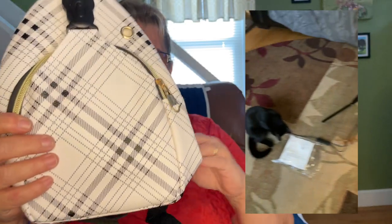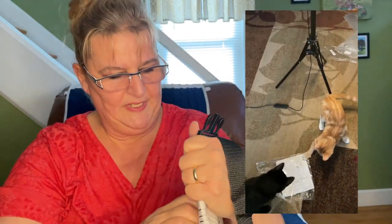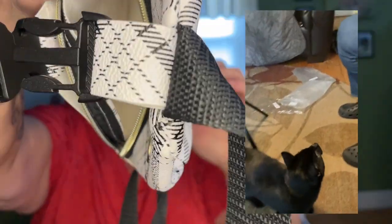Oh these cats are having a field day with the plastic — there you go guys, nice inexpensive toy! All right, so this is another one and this one is black and white. Very cute. This one is like a faux leather — this opens up right here, there's an opening here, and this is the other opening. So this one is not as big, but this is adorable though. Oh, I can see it's not made so great though — I can see right through here. So I'm sure it's not the best quality in the world, but this was also three-something. Very cute though, very cute.